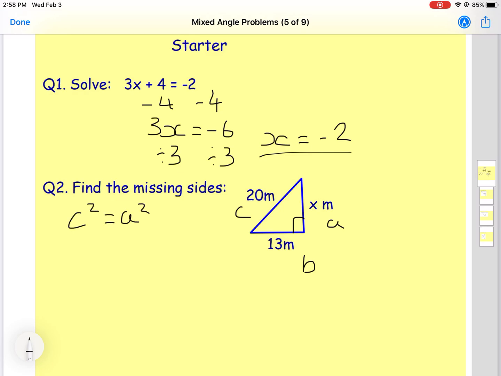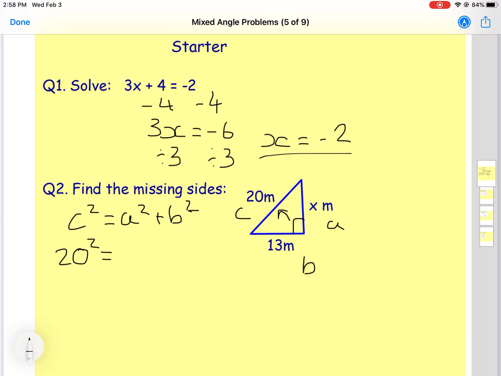Now, the formula for Pythagoras' theorem is c squared equals a squared plus b squared, as long as c is the longest side. The longest side is always across from the right angle, so that's how we can find out where to mark on as c. So, substituting in here, we have 20 squared equals a squared, which we don't know what that side is yet, plus b squared, which is 13 squared. Since we're trying to find a smaller side, we have to rearrange this slightly.